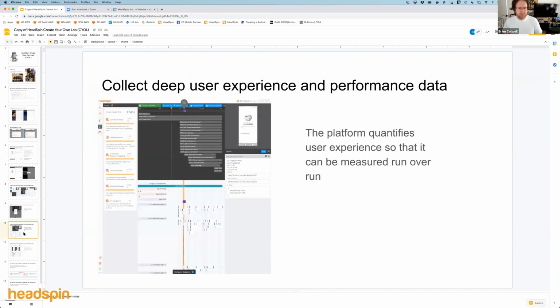And we have a practice at HeadSpin called regression. Every time we collect data on this platform, this data is going into a data pipeline. There's a SQL database where you can grab all the data out in bulk. You can build dashboards on it, and we have a dashboarding tool built into the HeadSpin platform as well. But we can also run what we call regression analysis on this data. So every time you're running automation on our platform, it's creating data traces, and then we can run regression automatically.